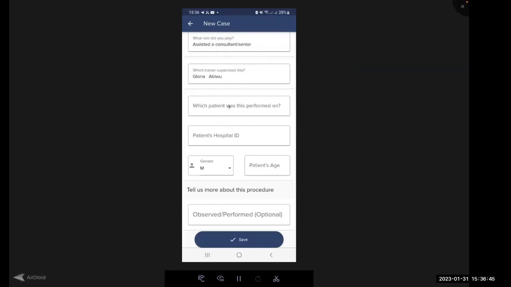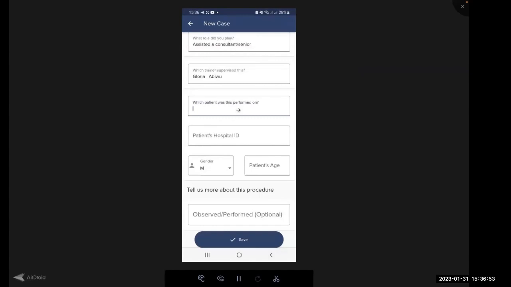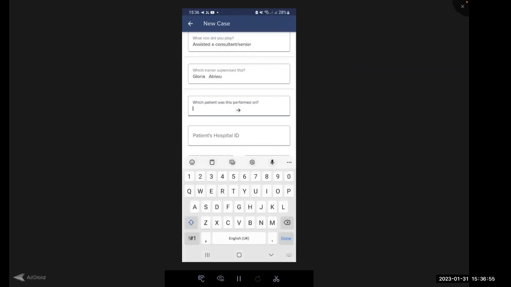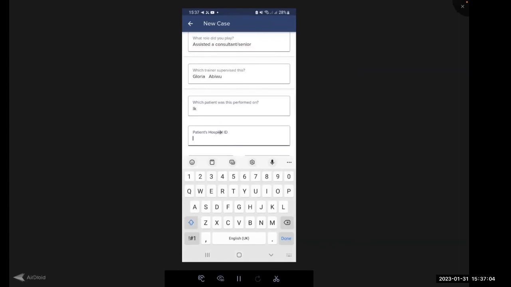Then if the procedure requires patient information, you are supposed to just input the patient's initials. Let's say IK. You are not supposed to enter the full name of the patient. The initials are okay. And then if you have a hospital ID, you can just input it there.